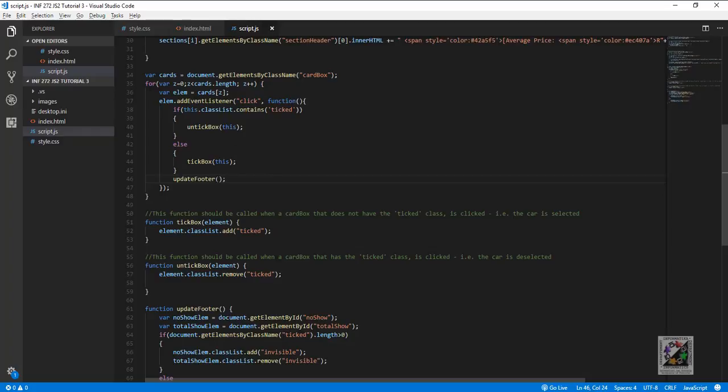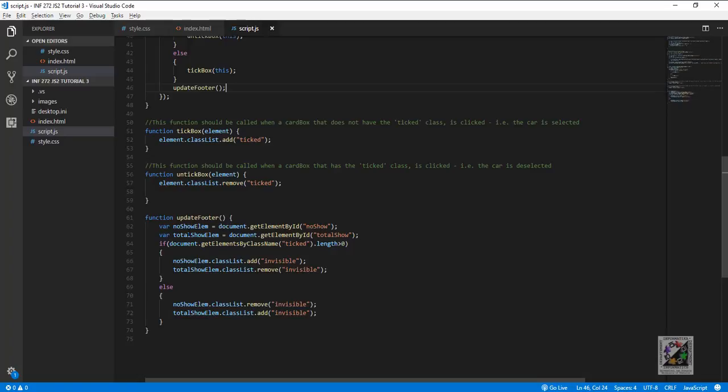Every time a box is ticked, we want to add the price value of the selected car to some variable, and every time it's unticked we want to subtract it from that variable. Then in the update footer, we want to take that variable and display it in the footer.